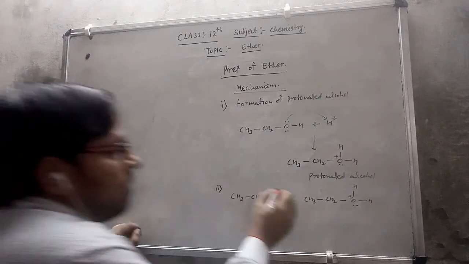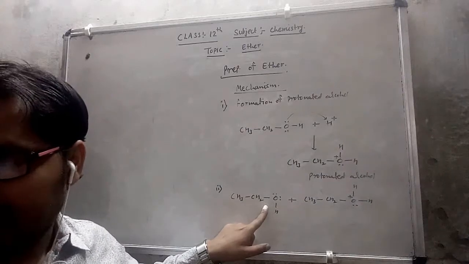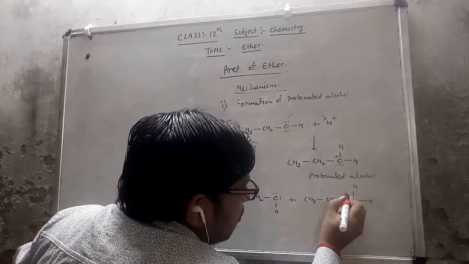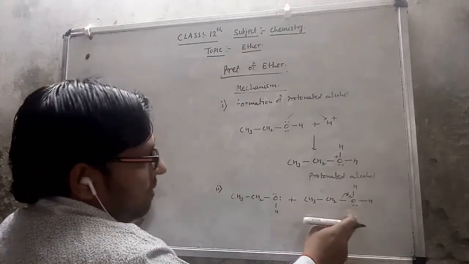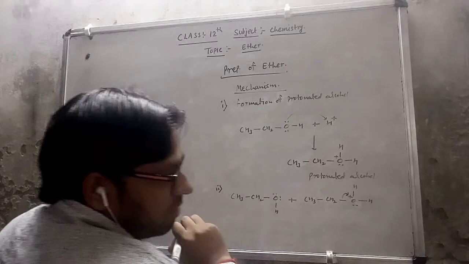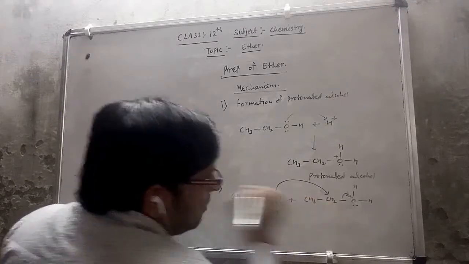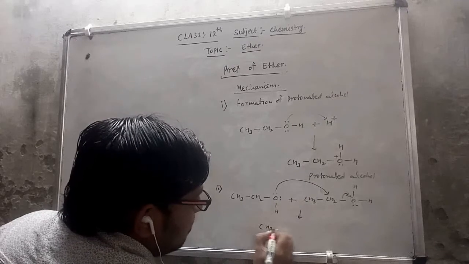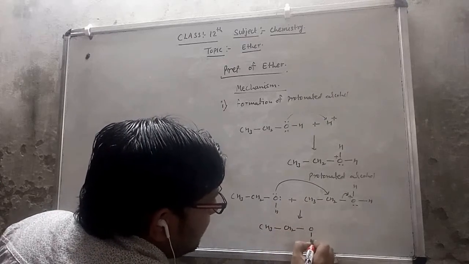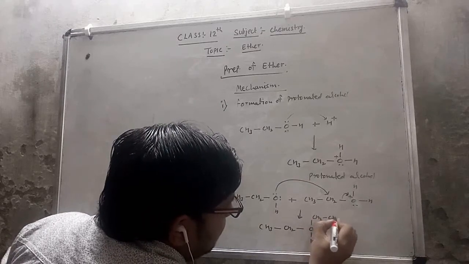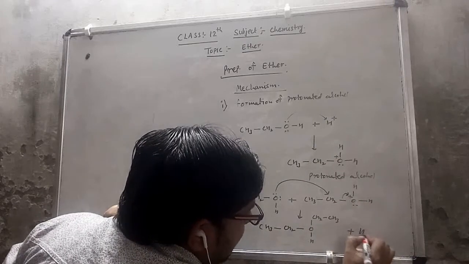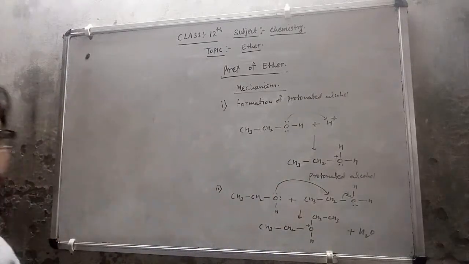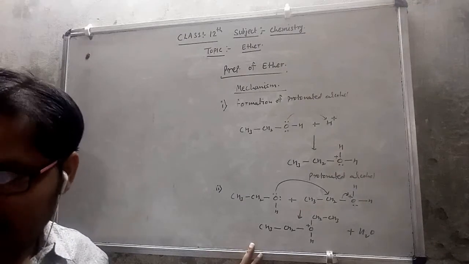Now what will happen here? It's very simple. First of all, this bond will give the electron to this oxygen, and the water molecule is eliminated from here. When the bond gives the electron to this oxygen, the positive charge will come on this carbon. Then the lone pair of the other oxygen will attack this carbon and attach there. So the compound comes in this way: CH3CH2O, H, with CH2CH3 attached here, and this water molecule is eliminated. Because the oxygen has given the electron, a positive charge is coming on this oxygen. That means we are getting this product.